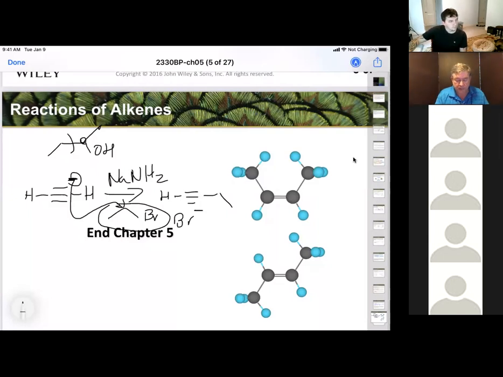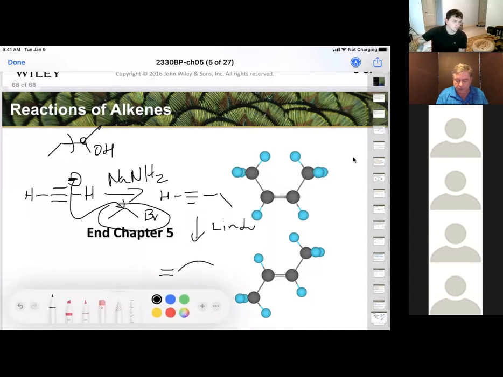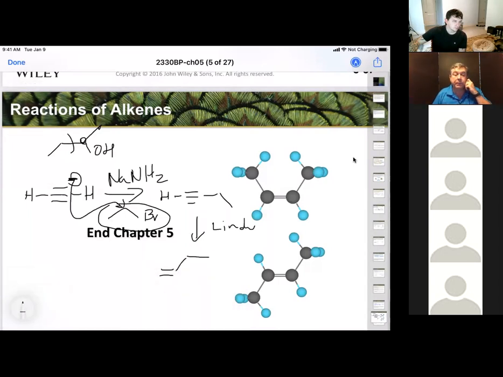Okay. So once we created that, now we have our triple bond from acetylene. Now we want to make sure we have an OH in that correct space. So I think we should reduce it down with Lindlar's catalyst to stop at the alkene. So if we use Lindlar's catalyst, we're going to end up with an alkene with a total of 4 carbons in it. So we have butene now.